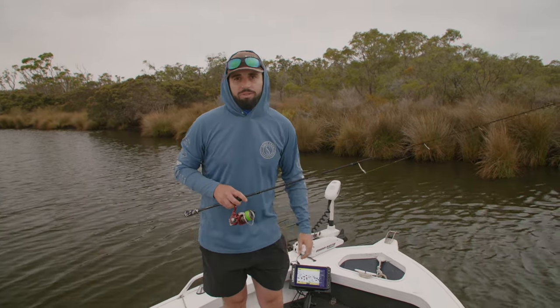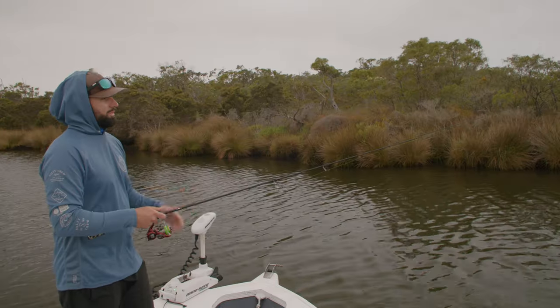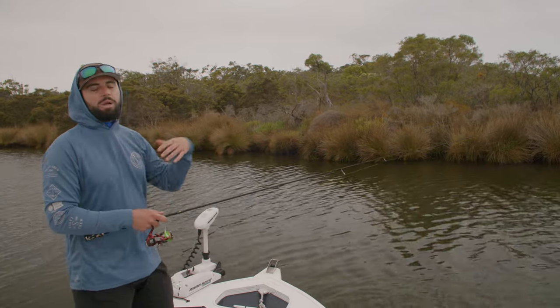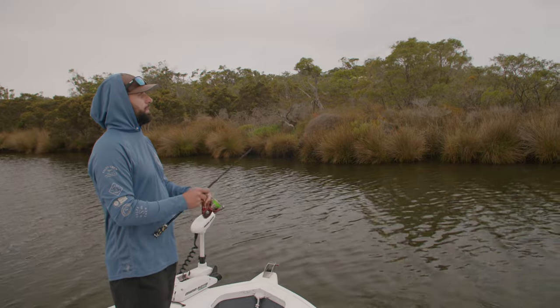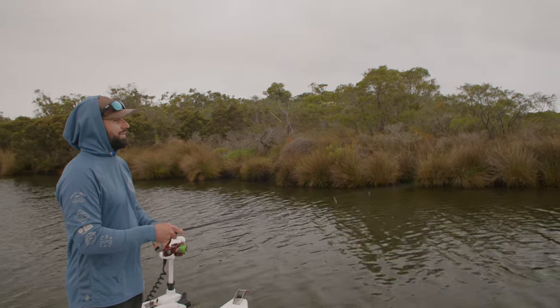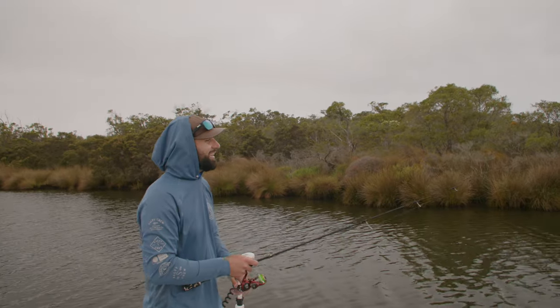It does other stuff as well, obviously, which I've spoken about, but yeah, if you want to throw blades, you've got to get a BladeFreak. So working the blade, just cast out along or up your drop off or wherever you're fishing. You can even fish on a flat. Let it sink to the bottom, pick up the slack and lift. There was a fish on that when it was sitting on it. Just give it little lifts and catch or lose a fish.